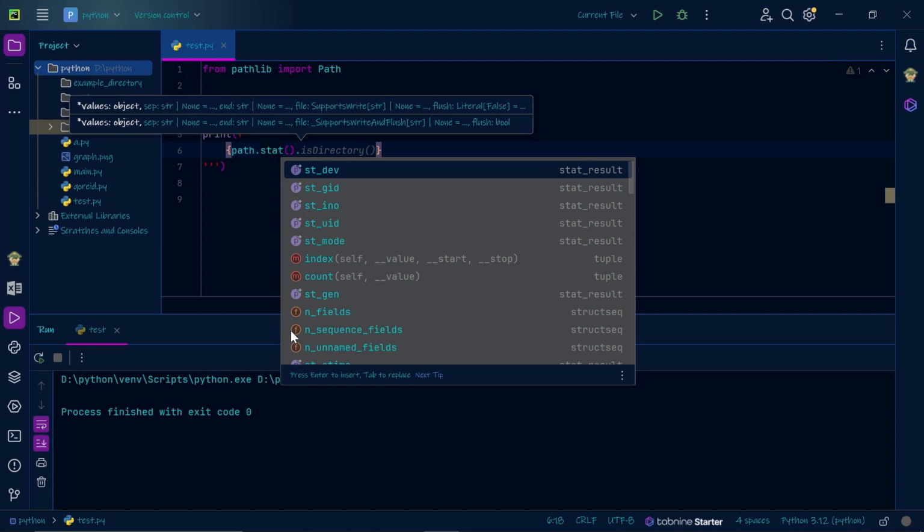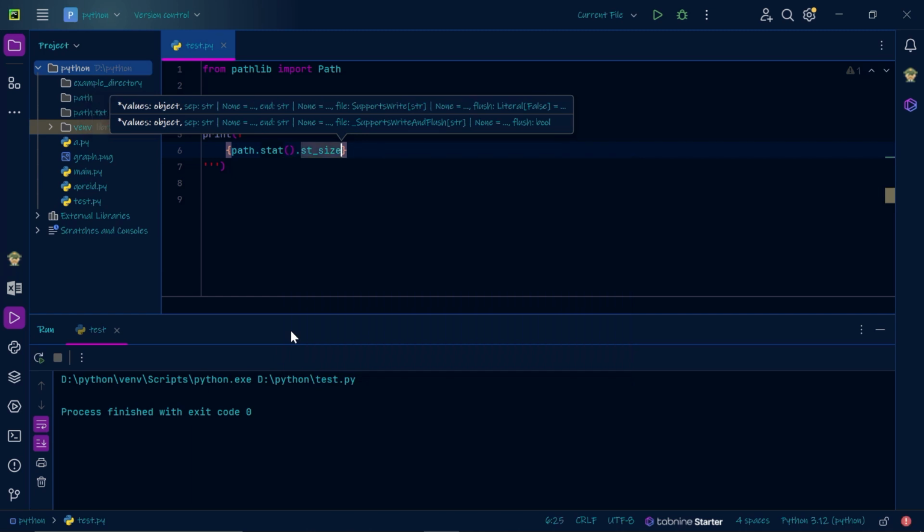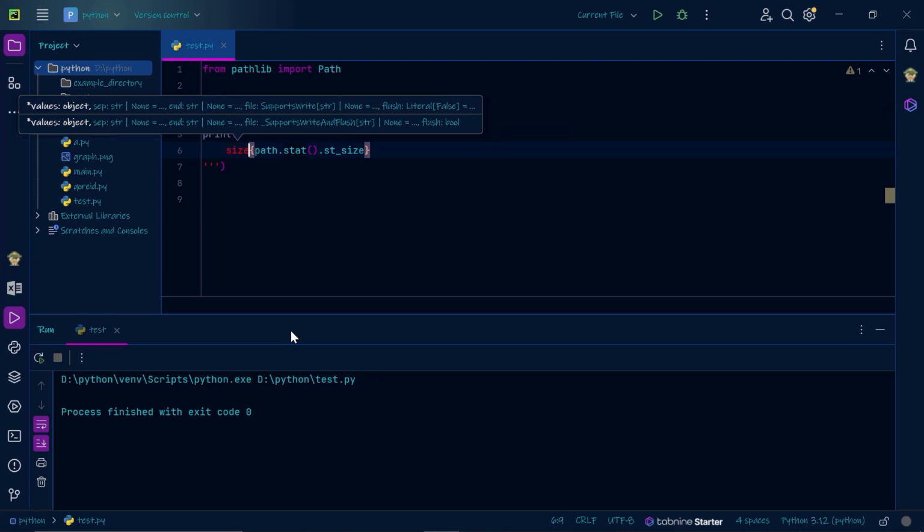Now here's where you have multiple attributes you can use. The full list will be on the blog, but we'll just do three. So we have st underscore size. The size is in bytes. Let me put a text so you know this one is for size.